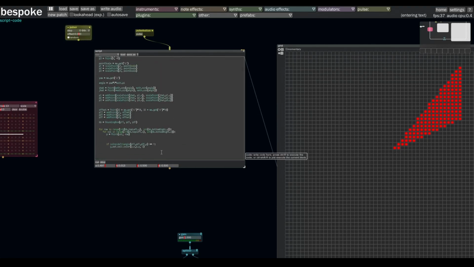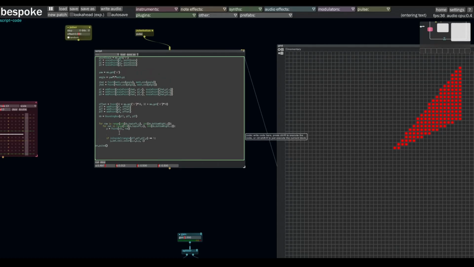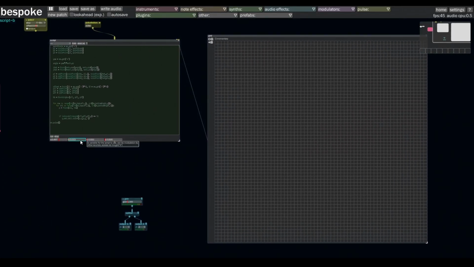So if I put on underscore pulse here, I think that works. Yeah, it works. You can see that works, right?